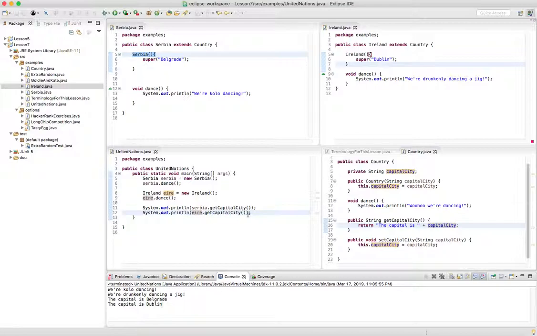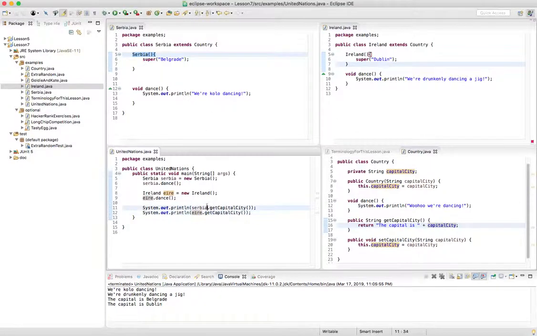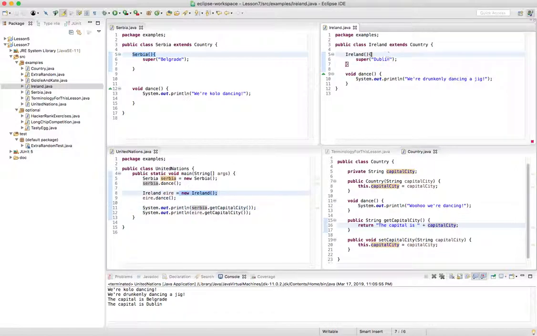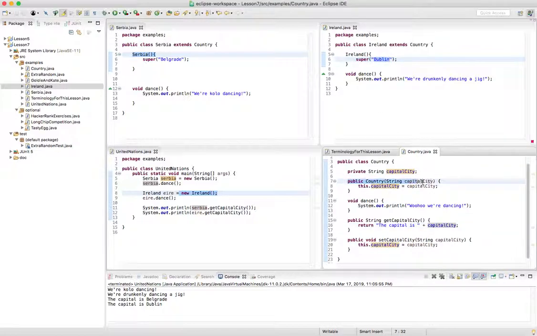So I'm going to talk through that one more time. When we say new Ireland, it goes in here and then it sees the super call. So then it's going to call the superclass's constructor, which is the one that matches. It has to have a string in there. So it calls this constructor. This constructor will set up capital city to be Dublin. And then when you use this getter, it gives you back Dublin. Okay, that's a little bit about constructors. I'm actually going to keep harping on about constructors a bit more.